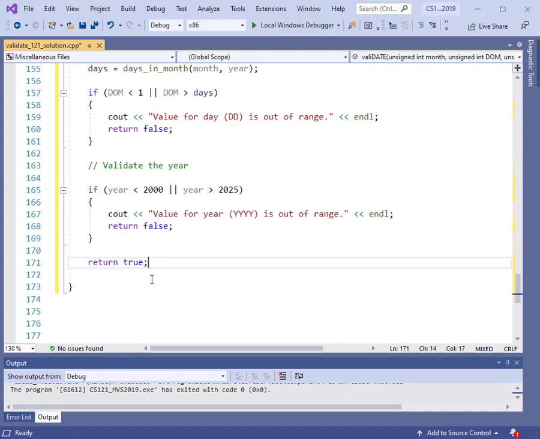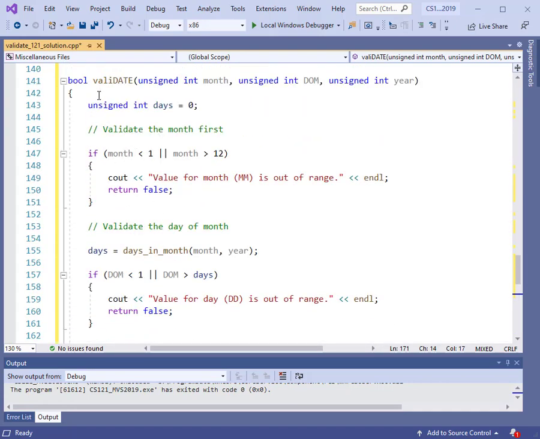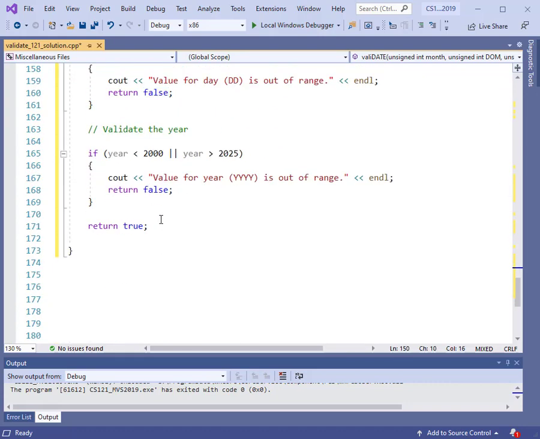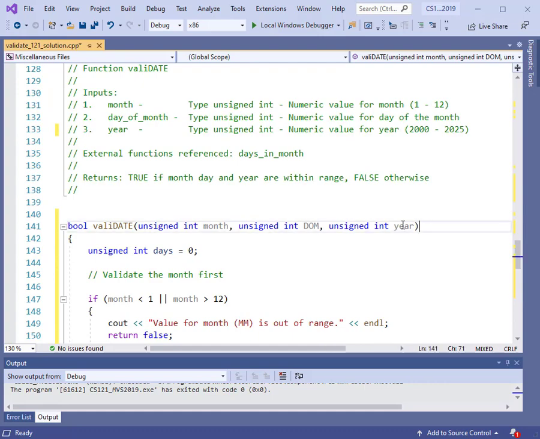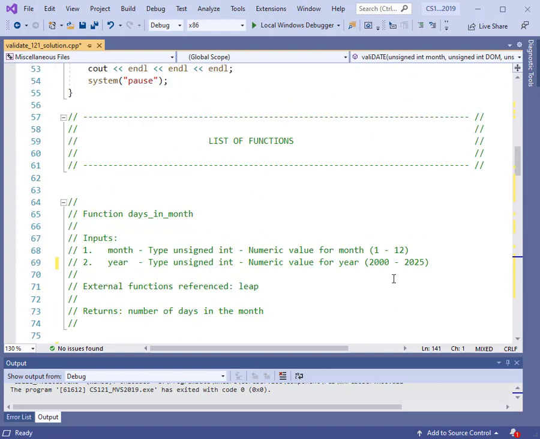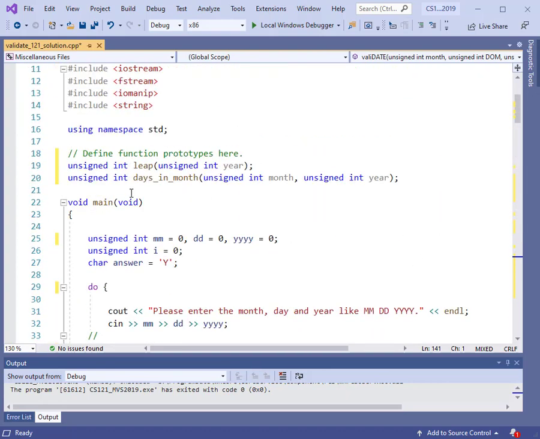Notice when you are returning something from a Boolean function, you literally return the word false or return the word true. So in C++, true and false are Boolean types, and that's the only thing that a Boolean type can be. We've completed now all of our functions. We need to make the prototype for validate, so let's make a copy of the first line and scroll up, paste it at the top, and add a semicolon.